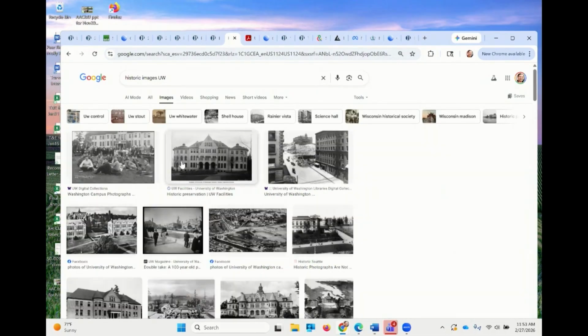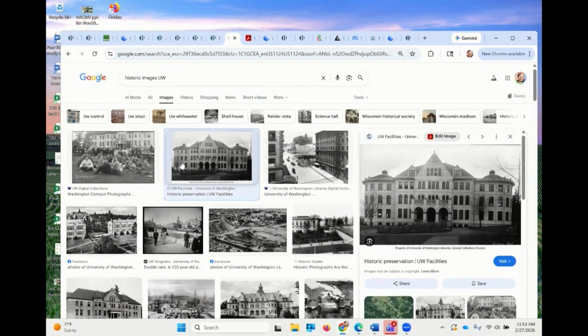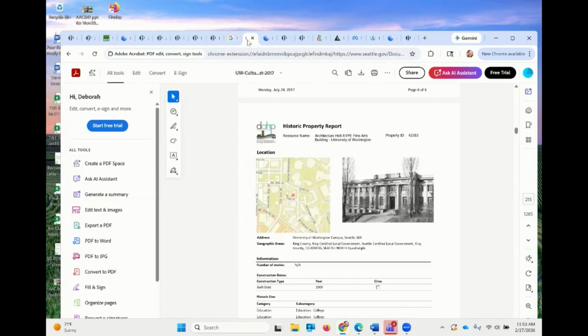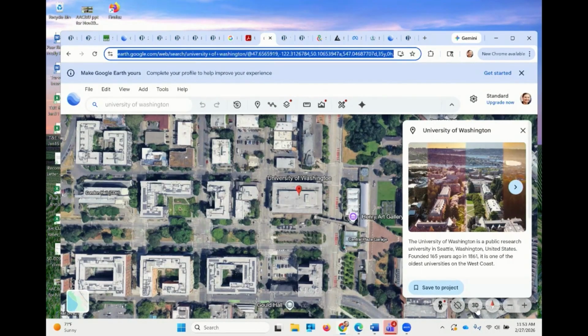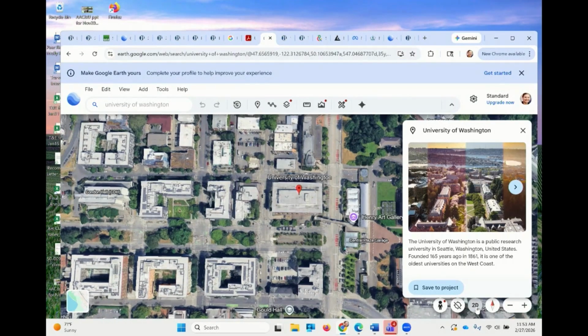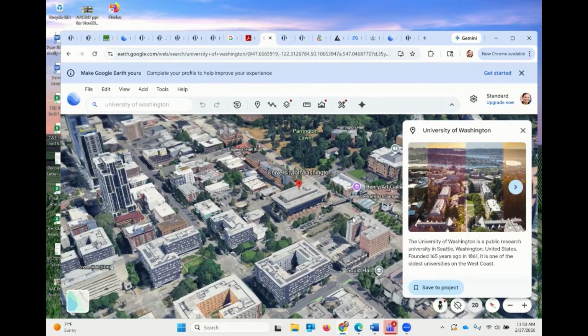So we often spend class looking at what this building looked like at its beginning or at its time period. We may look at something that is a historic record. So again, keeping with the activities of an architectural historian, how do you document buildings and understand buildings? And then again, coming into it using Google Earth as my example for these two, so that students can spend some time having fun and playing around.